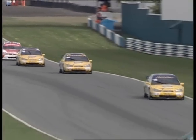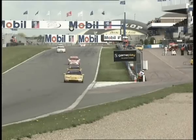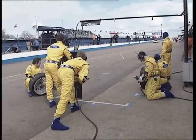So that's Rydell right in front of us, Menu right behind him, Reed right behind him, and then Tarquini, which is a Honda yet to pit. So that's 1, 2, 3, 4 in race order. And that was Anthony Reid running very wide. That's why he's pitting. And Reid dived in at the last possible moment as quickly as he could. But all these cars now making the pit stops, the Class B cars don't make pit stops.